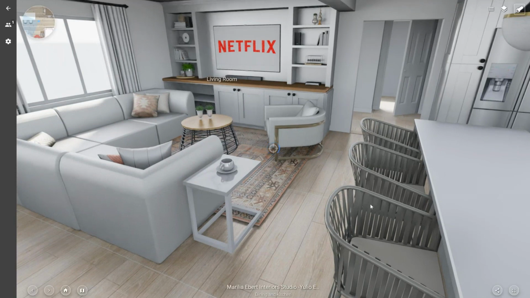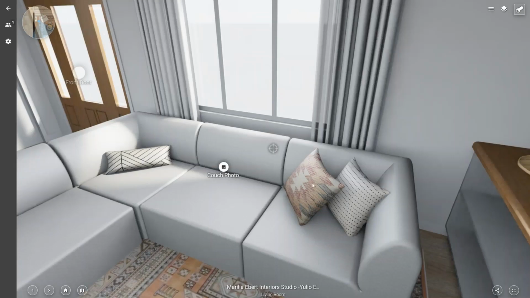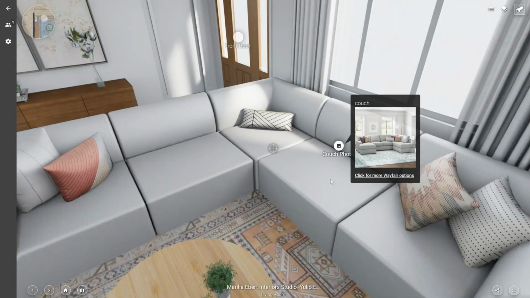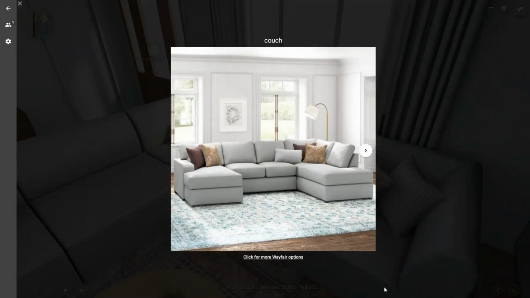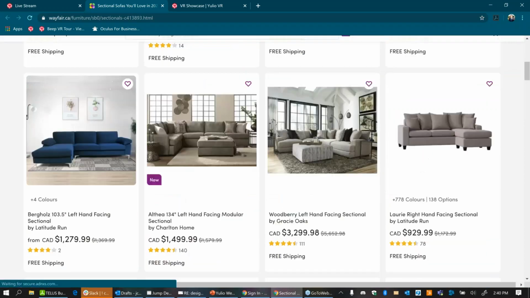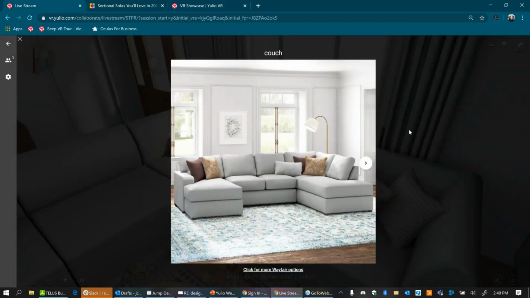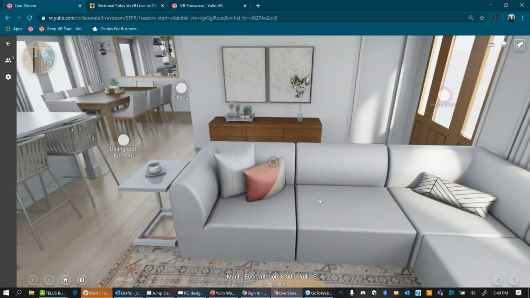The other neat thing too is that with Yulio, we have the ability to embed images and links and audio and text. So you can see here, the sectional couch has a hotspot, and there's a little pop up, and I can see a photo of the sectional. And what's even great, and I've had interior designers request this, is the ability to link to external sources. So if you want, you can go to an external source link, and then you've got all these sectionals on Wayfair, for example. That could be a PDF, a movie playing in YouTube, or really anything. And then it's just click back to your original tab to go back to the scene.